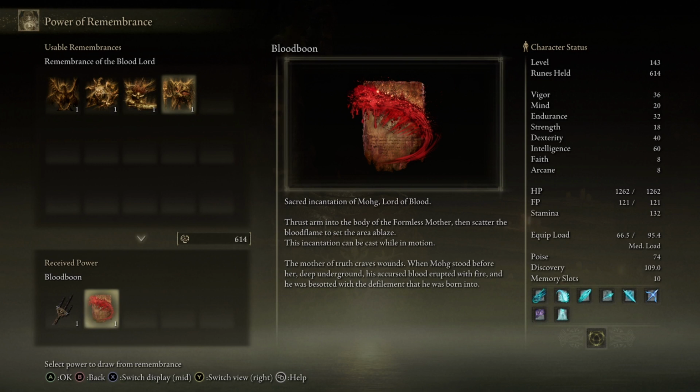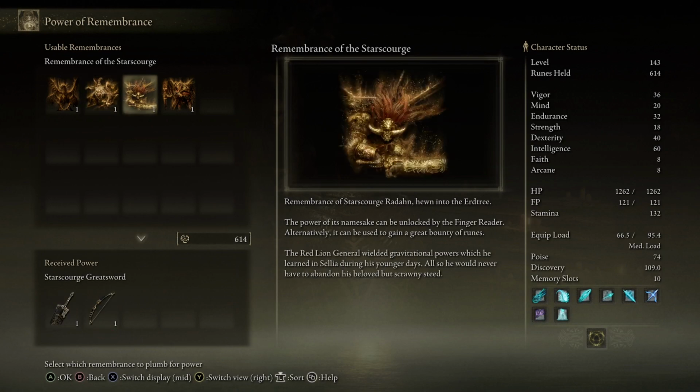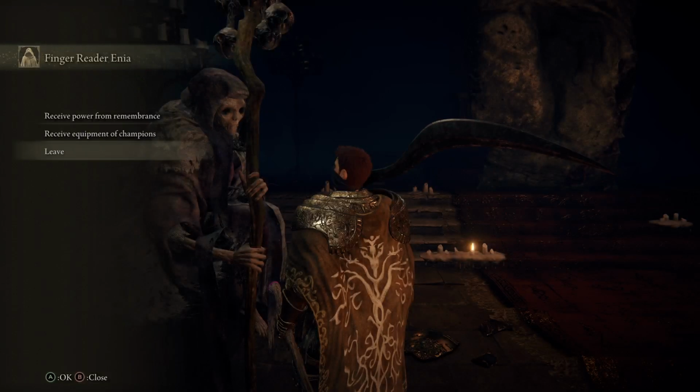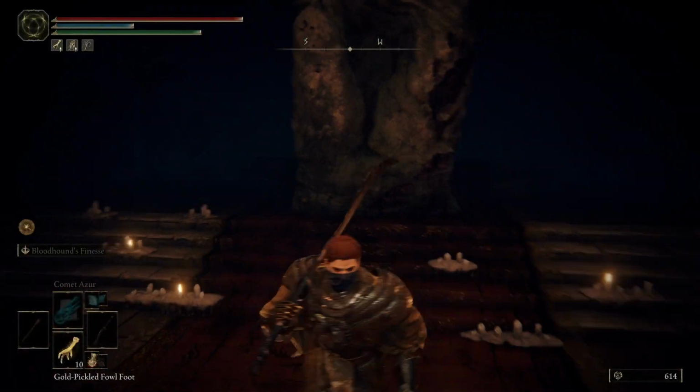This incantation can be cast while in motion. The mother of truth craves wounds. When Mohg stood before her deep underground, his accursed blood erupted with fire. He was bestowed with the defilement that he was born into. Damn. And of course, the Lichdragon, which we already knew. Is it pretty cool, though? No gear for that one, which is surprising because he was definitely wearing an outfit.